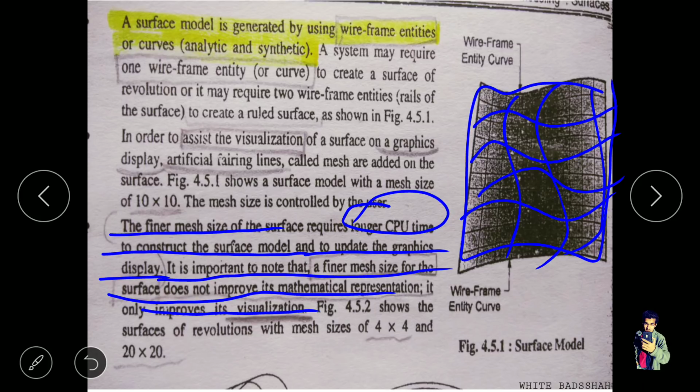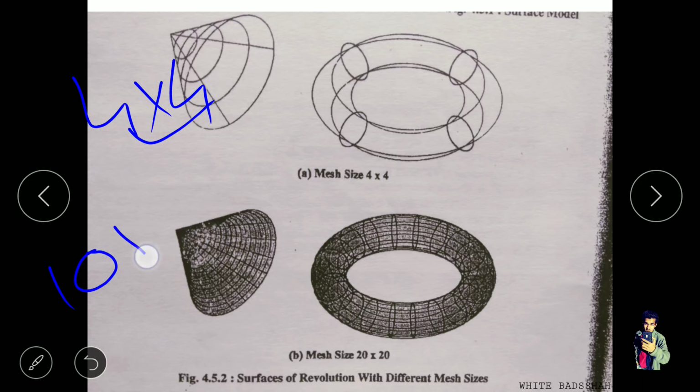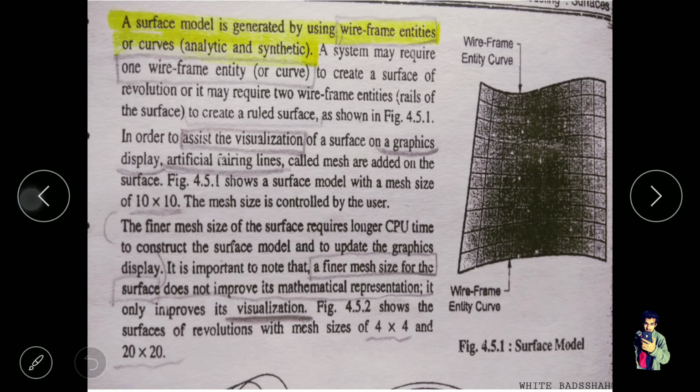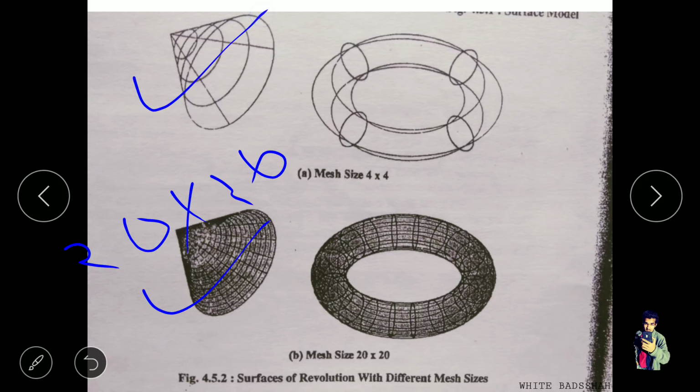Now let's see this conical object, which has a 4 by 4 mesh size, and the similar object which has a 20 by 20 mesh size. So we can easily understand and visualize it better than with the 4 by 4 mesh size. Similarly, the second object has a 4 by 4 mesh size and a 20 by 20 mesh size.